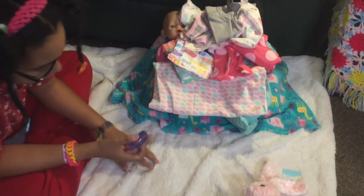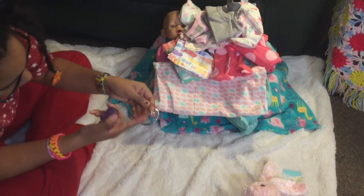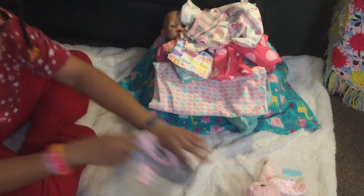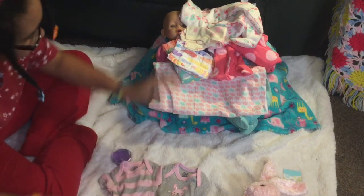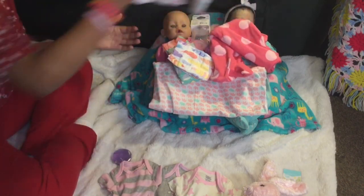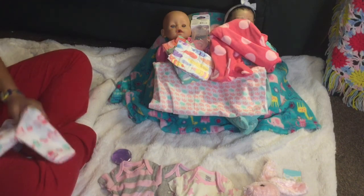How cool is that? Alright, can you take the stuff off the babies? Take the top off, it actually shapes it in the form like this. That's cool. So let's put this all here so you guys can see it all. Once again, we got three onesies and two sleepers, three honest diapers, a bottle, one bath bomb, and two slimes. And a pink bunny, and the receiving blanket with the elephant. And the blanket. Oh, it's so cute.